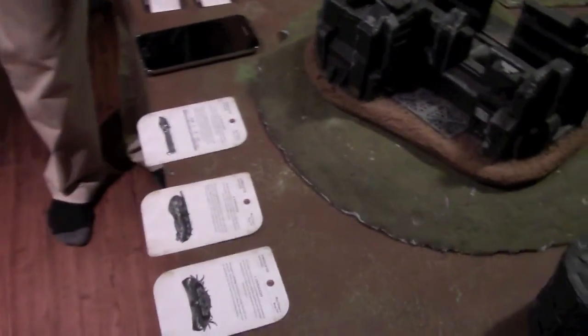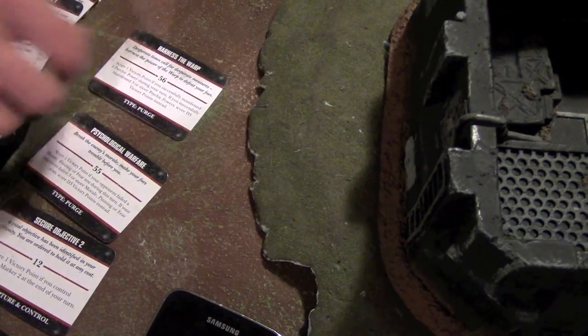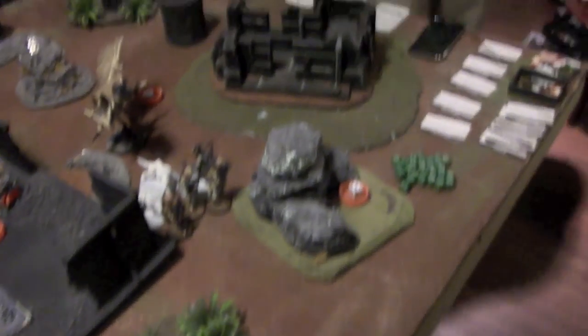Let's see the 3 cards Tyler's gonna draw. Psychological warfare. Damn, that's gonna be hard. Oh, Demolitions. No buildings. Harness the warp. Ooh, that's gonna be a tough one. Their objectives too. Oh, Land. Also, in my phase, I'm going to get rid of overwhelming firepower because I'm definitely not going to be able to shoot anything, or kill anything in shooting. So on to Tyranids turn 5.